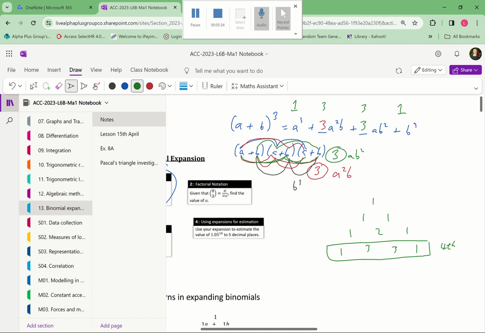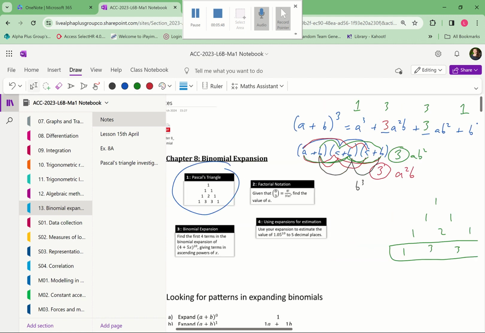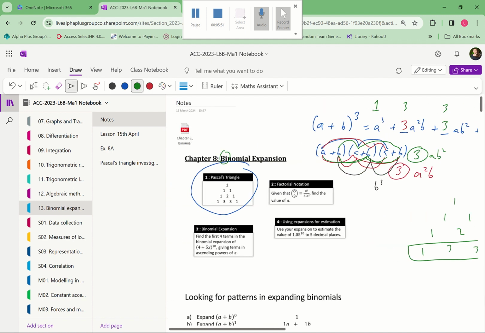So I'll go over this again with some more structured examples. I basically just told you at the start of the chapter, but to find the coefficients of the terms in your binomial expansion, so why it's called a binomial expansion, bi usually means 2 and nomial means terms. So in this chapter we're really looking at a bracket with 2 things in it that we're raising to a power. How this works is I can read them off Pascal's triangle.